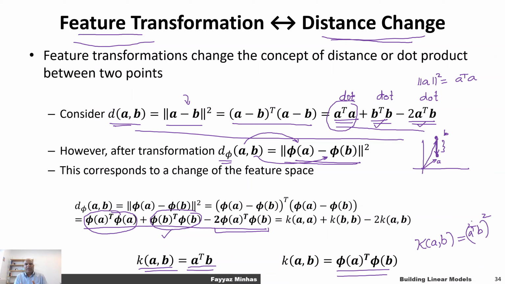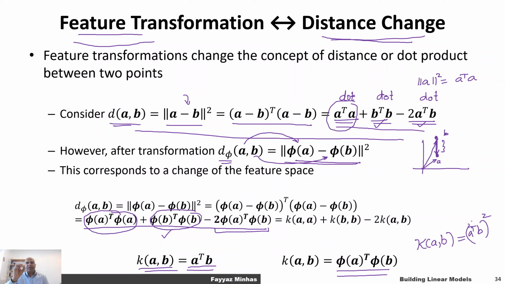So just to present a brief recap of what we've done so far, we've talked about how folding the feature space allows us to do discrimination or classification with a single cut for data sets that are not linearly separable. And we've seen that we can achieve this folding by changing the definition of distance. One way of changing the definition of distance was to use transformations. We have done a proof of that, right? What we have seen so far is that transformations change the concept of distance. So if you apply a transformation on a given point, and the same transformation on another point, then we have a change of distance between these points.